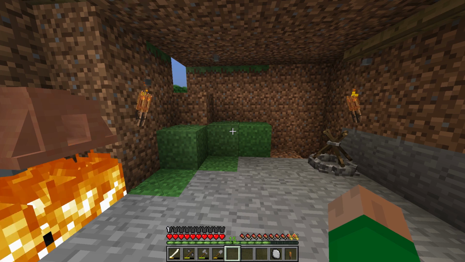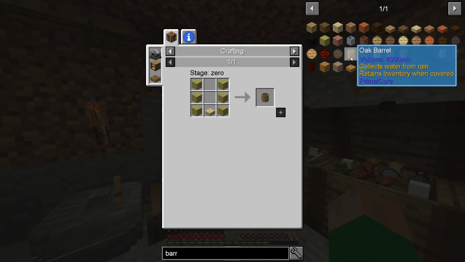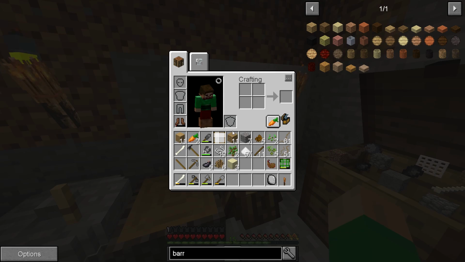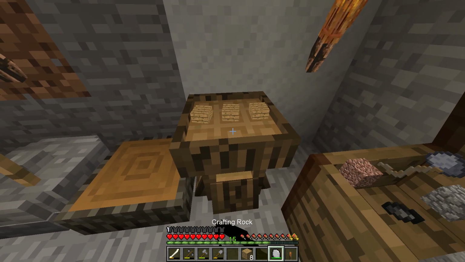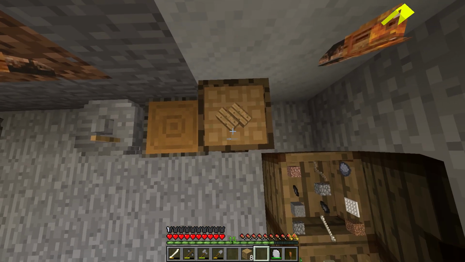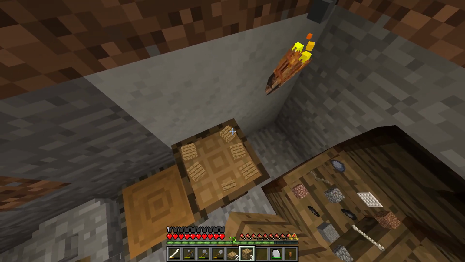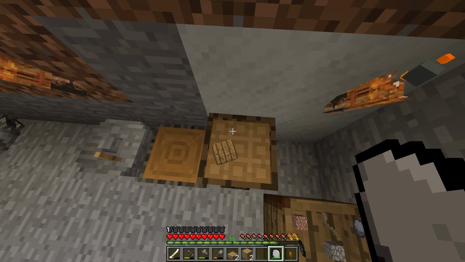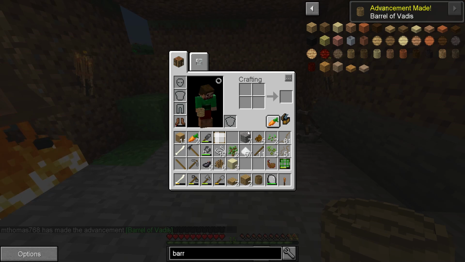We can actually make the barrel, I think. Let's look at barrel. Oh yeah, barrel is easy. It's almost a standard Ex Nihilo barrel. So we need to make some slabs. And I should really just stand on top of this thing. And that makes our barrel, right? Oh, you know what? This might be better than I think it is.